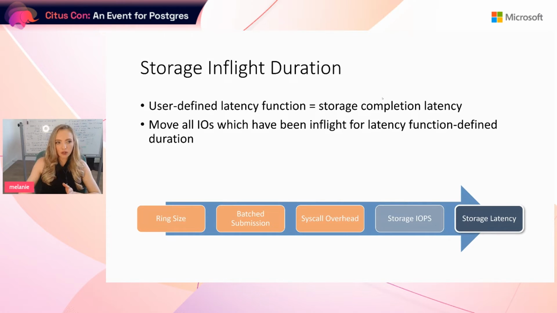And then the last phase models IOs actually being in flight. This bucket's mechanic is that the user-defined completion latency function is similar to the submission overhead. IOs in this bucket will not move to the next phase until they've been in this bucket for that duration. And one thing you can do if you're looking for a reasonable value for storage latency is use a tool called FIO, which you can use to measure, say, a physical device, cloud storage, different types of storage, and what reasonable latency is for a sequential write or a sequential read.